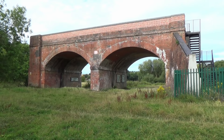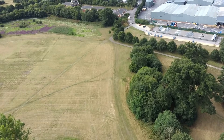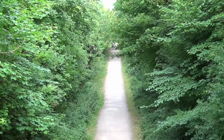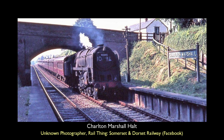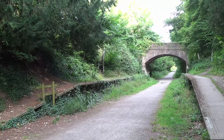Thus the S&D crossed the River Stour for the final time. With a line speed of up to 70mph at this point, trains could easily make up for lost time. Today the track bed is flanked by luscious tree growth as we approach the next station. Much of Charlton Marshall Halt's passenger footfall came from the pupils of a local girls' school at the beginning and end of each term. According to some accounts, drivers found it difficult to find this station owing to poor lighting on the platform. The steps to each platform are still present, and the structure is in altogether good condition given that it was closed in 1956.